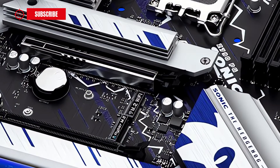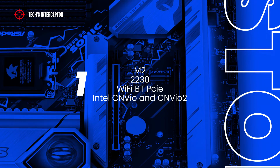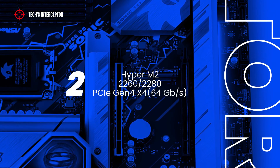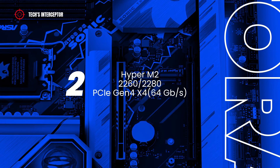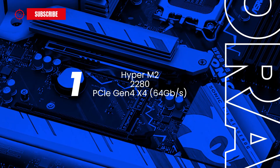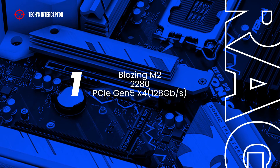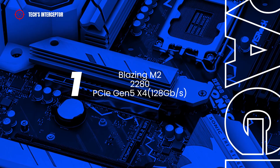The storage options of the Z790 motherboard include 8 SATA 6 Gb/s connectors and 5 M.2 slots — including one M.2 supporting Wi-Fi/Bluetooth PCI Express Wi-Fi module, the Intel CEN-VIO and CEN-VIO2 Hyper M.2 sockets supporting storage devices type 2260 or 2280 at PCIe Gen 4 x4 mode (64 GB/s), and one Hyper M.2 slot supporting type 2280 at PCIe Gen 5 x4 mode (64 GB/s).